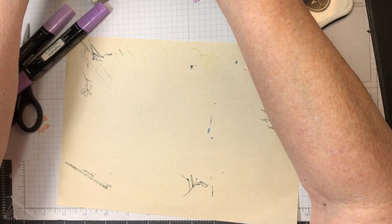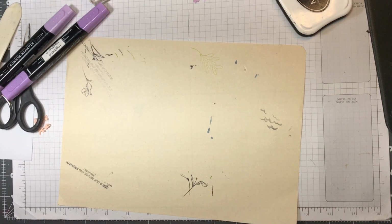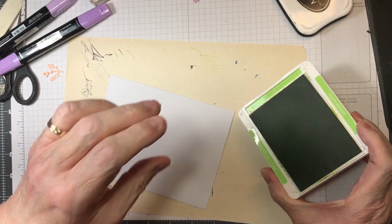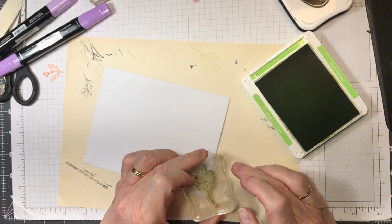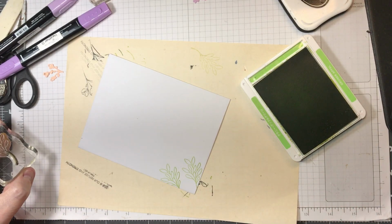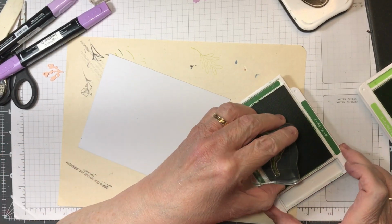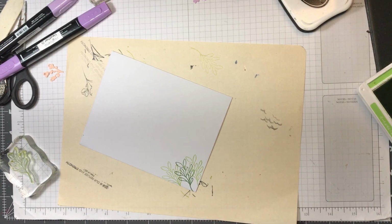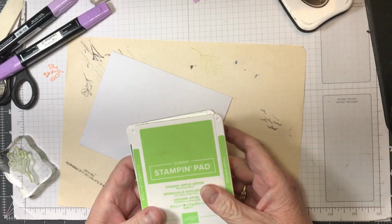Isn't that beautiful? Now I will get my envelope. There it is. On this side of me. Now, all I'm doing is taking the Granny Apple Green. And like I said, you could put this on the inside. You could do the same design as this on the inside so you don't have to color. You could do what is normally the inside, but it's at the back of the card. You could do that here. So you have options. I always like to give options because sometimes you just don't have a lot of time. So that was Granny Apple Green and Garden Green.